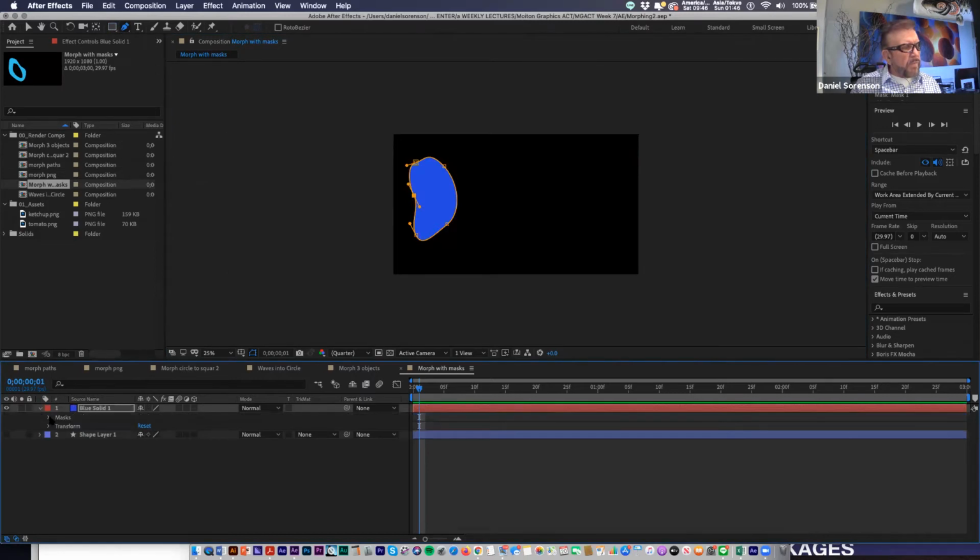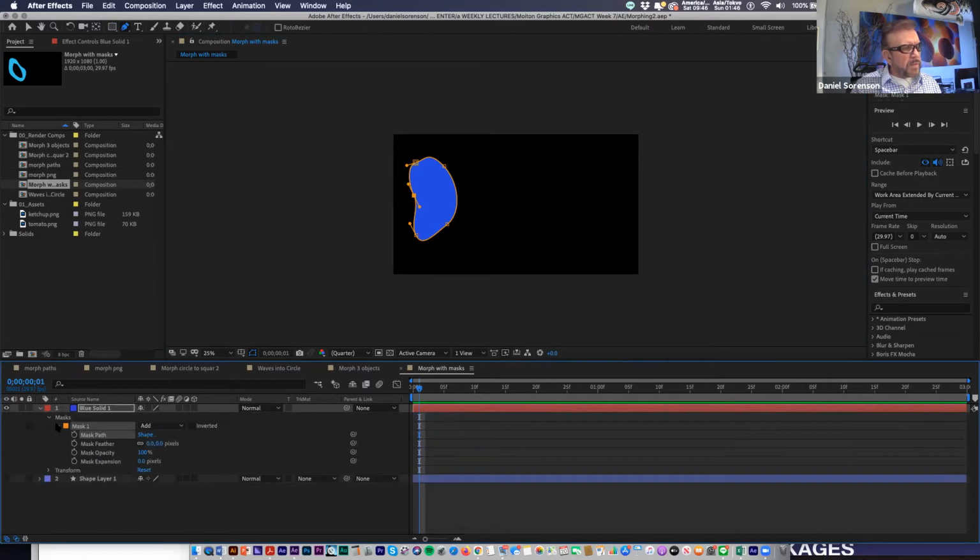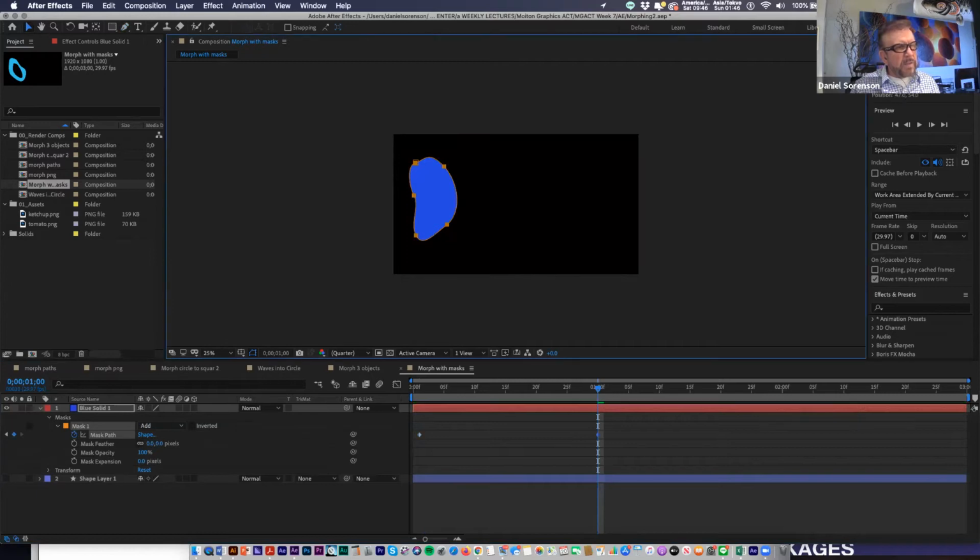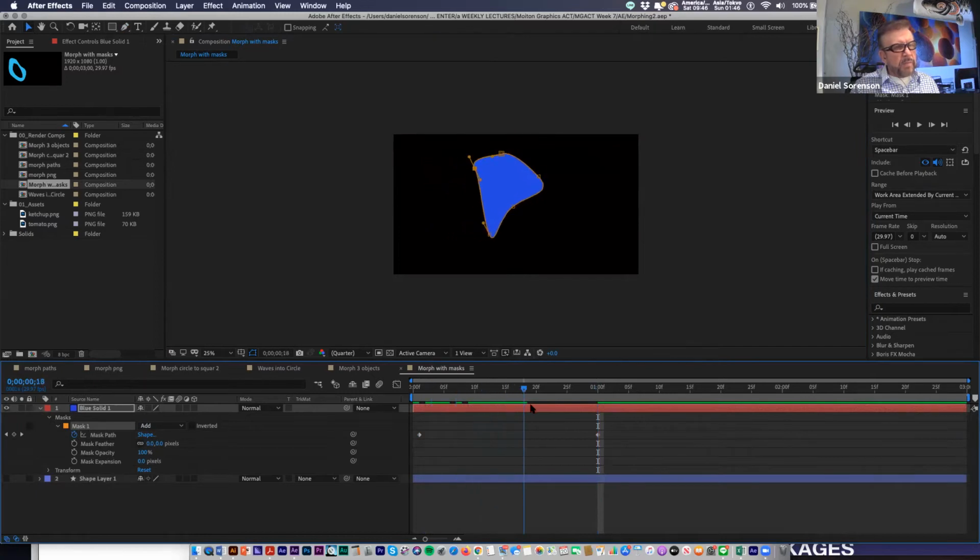And open up your mask, go to Mask Path, put a keyframe, and then move in time. And then you can just simply move this one over, deselect, and then reselect, and change the shape of it. And that's another way to create a morph.